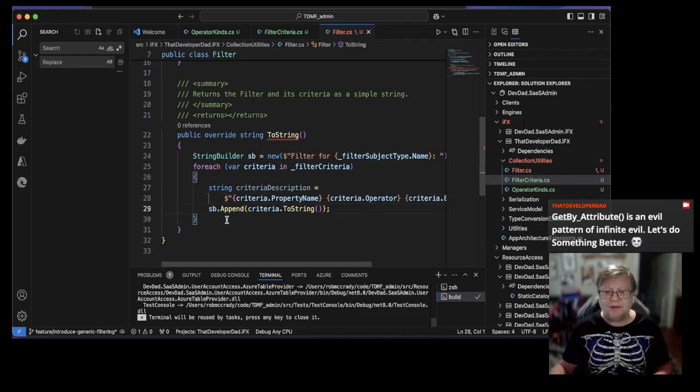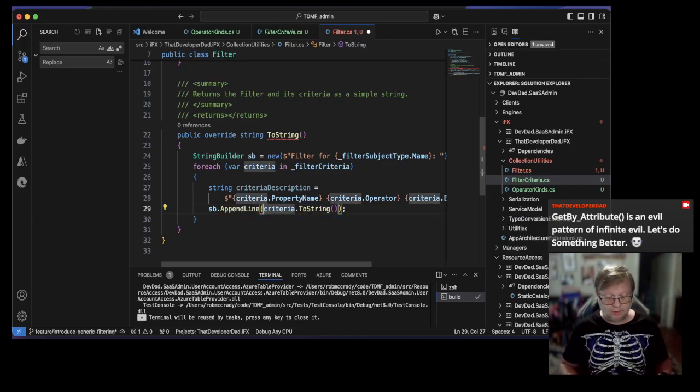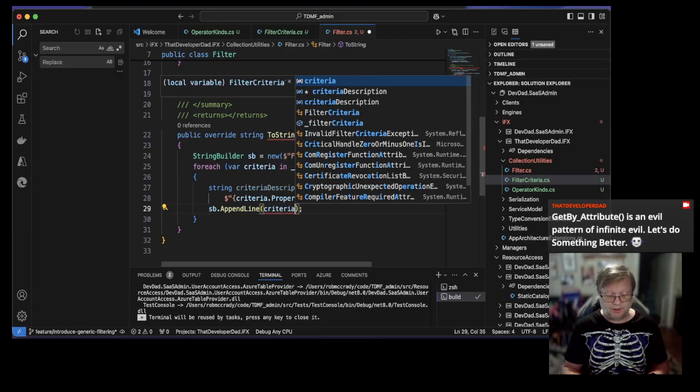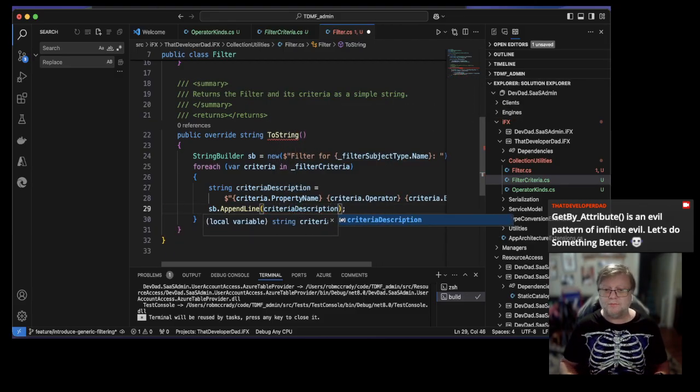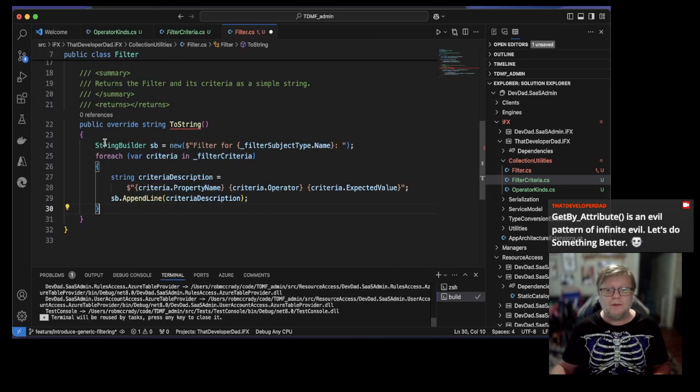And we're just going to AppendLine, not Append, criteria description. And I did the string building for the criteria description here because I didn't want to stuff all of this goop into one line of code here.